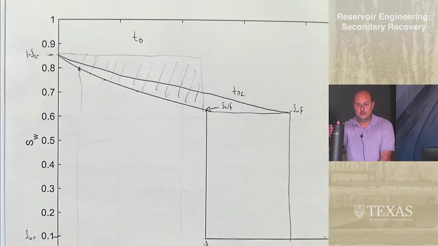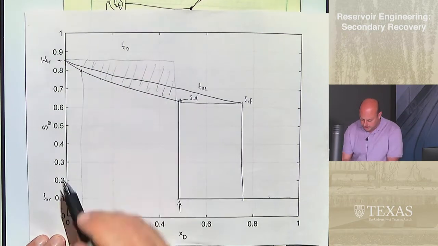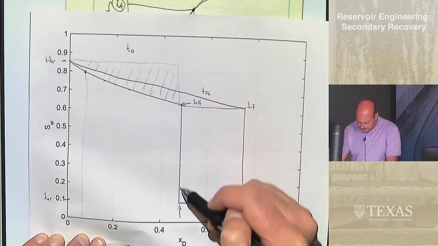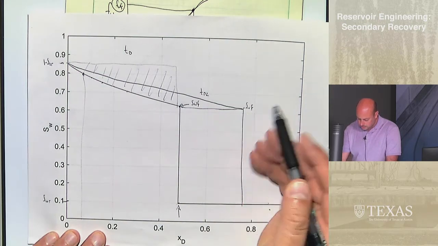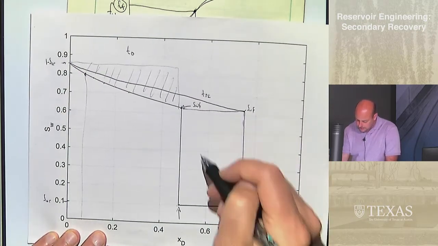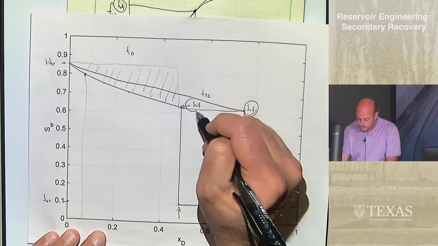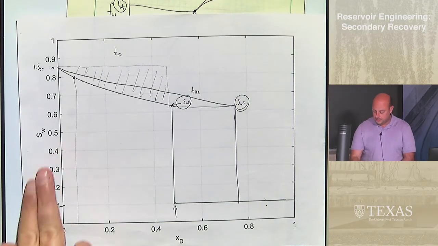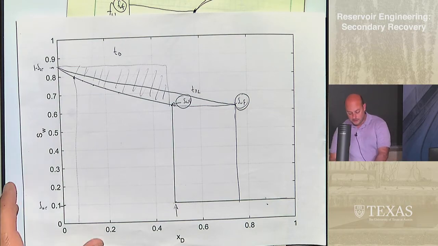I showed you last time that a typical plot of water saturation versus distance looks like this. At a given time, it decreases, has a shock front, and then goes down. At a later time, it decreases more slowly, and then it has a shock front, and the saturation at the shock front is SWF. And what we said is that in order to make this plot of SW versus x and t, we need to know what the saturation at the front is.